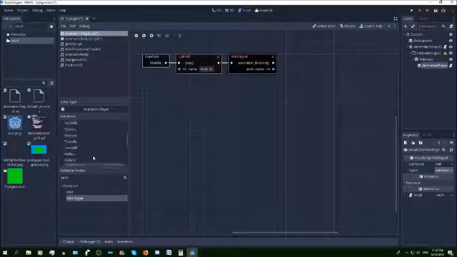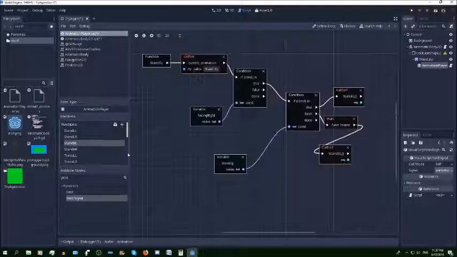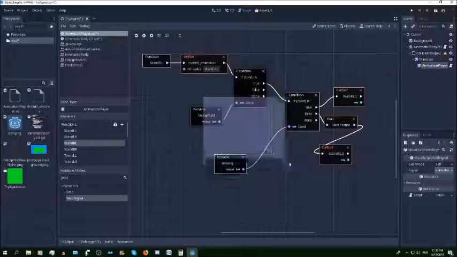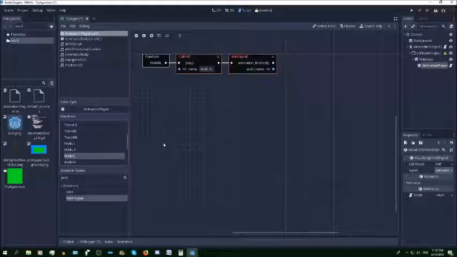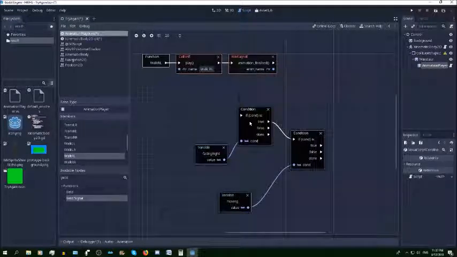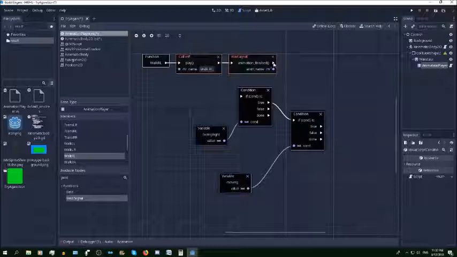Now we copy paste these conditions. There.